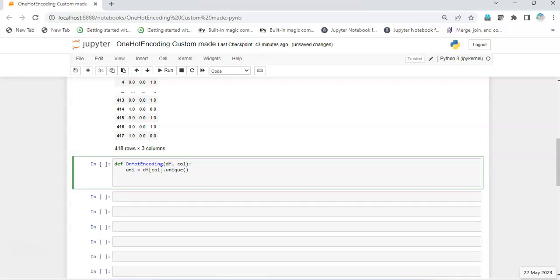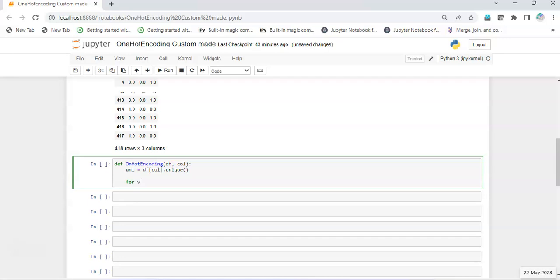And then I need to use the numpy where functionality to assign value. If that particular value is there in that column, in that row, then give value 1, else give value 0. So let's see how we can do that. Before that I will just create a for loop.